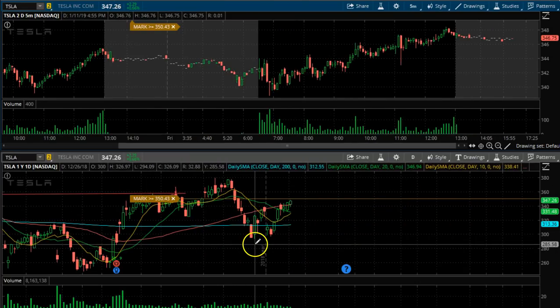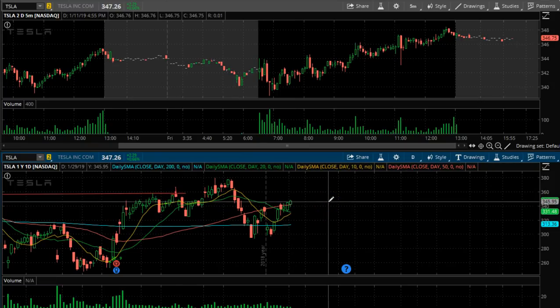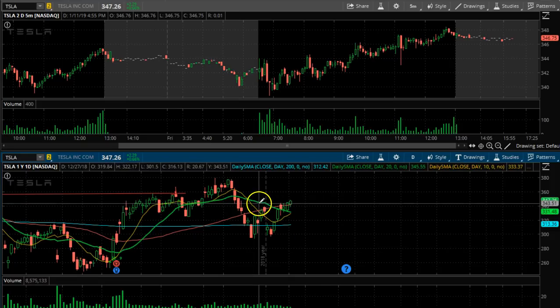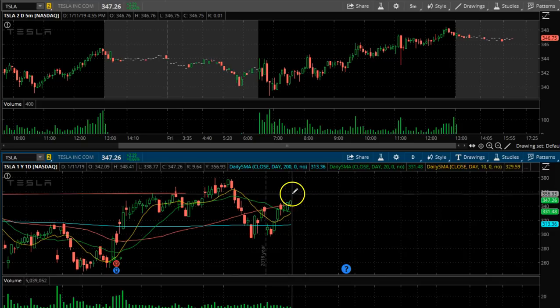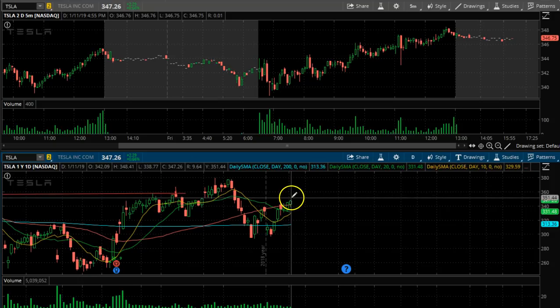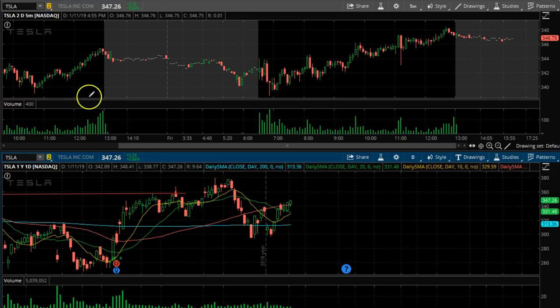Now, another one is Tesla. As I always say, there's a trade everywhere to be made someplace on Tesla. This thing has actually built somewhat of a constructive pattern over the last week. You're now over this area which it struggled with most of December, the 340 spot, and you're just hanging out up here. You're free and clear to start working on some of these upper areas. But again, this is Tesla. It's so headline sensitive. One moment you could be looking at that breakout, the next moment you could be looking at it to the downside. You just really have to trade the ranges on this thing and pay close attention to the setups. But I kind of like this one too.